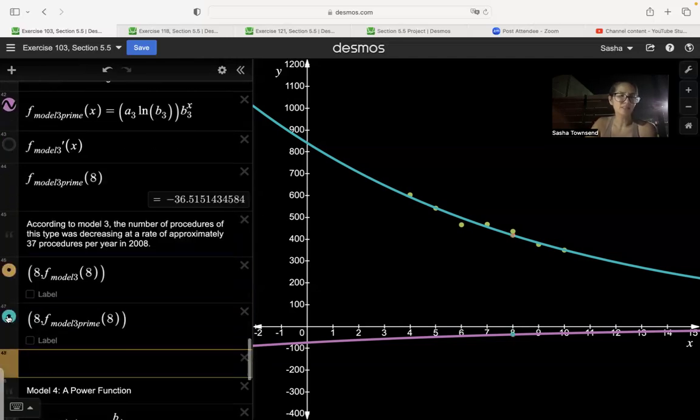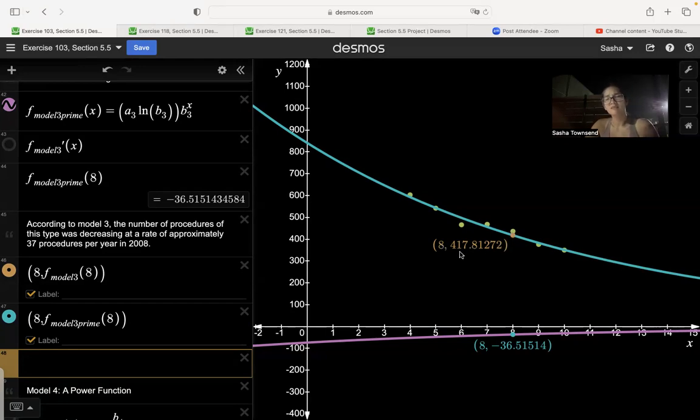And of course, we could plot the points on the graph and on the derivative graph. And again, this orange point is not actually associated with the data. It is a point on the graph of the model itself. So this is the y value that's given by the graph. The actual data in the year 2008 might give you a different number of procedures. Well, actually, we know it's going to give us a whole number, because you don't have part of a procedure. You either get the procedure done or you don't. But our model gives us some decimal approximations sometimes.